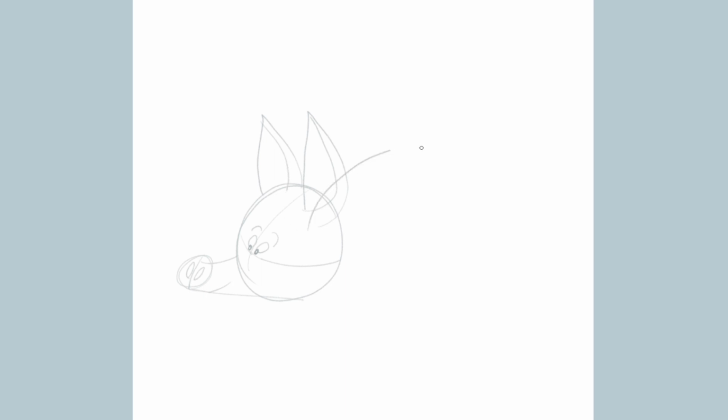For his body, we'll roughen an oval, about twice the size of his head. His legs will be quite simple, as essentially we'll be drawing 4 elongated W shapes. And what little piglet would be complete without a curly tail with a swishable tuft of hair at the end? And no, swishable is not a word.